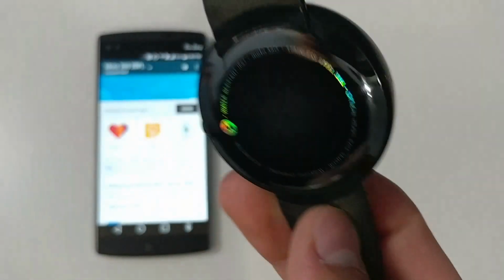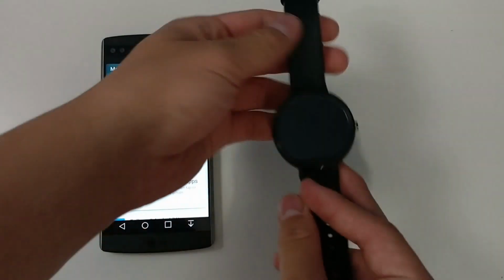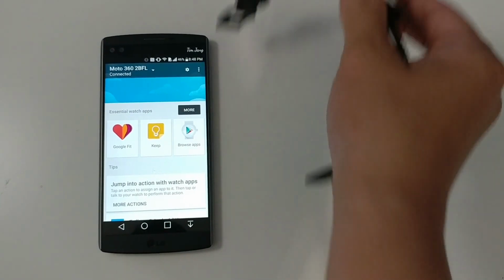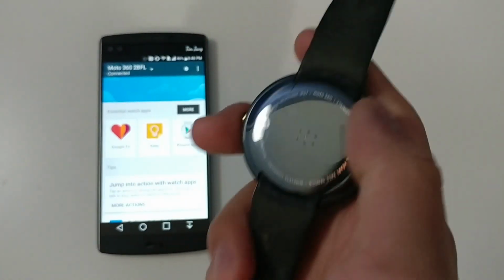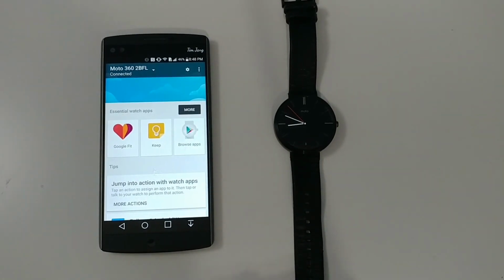So these are all the wear and tear I saw over time with the Moto 360. If you are fine with that, which I am, because it's completely hidden, then this is fine. But that happened probably in the first 3 months I got it, so this will probably be the case when you get a used one. Just be aware of that.